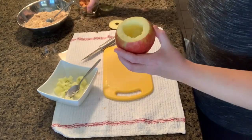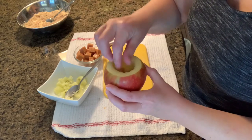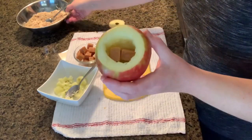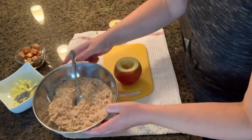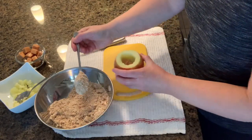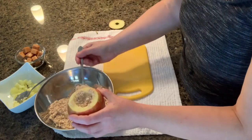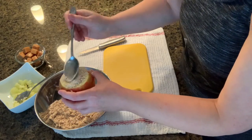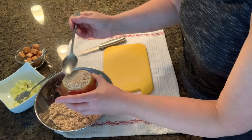So now I'm going to go ahead and put, let's see, how many can we fit in here? I'm going to put 2 caramels in the bottom of this. There we go, just like that. And then we can put some of this yummy oatmeal crumble right inside. Just stuff it right in there. Oh my goodness, you guys, this is gonna be so good. I might even add just a little bit kind of over the top here like that.